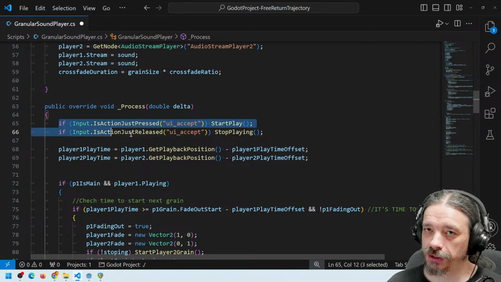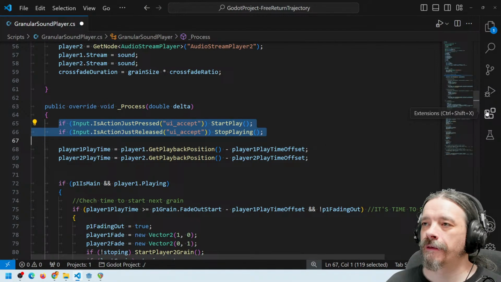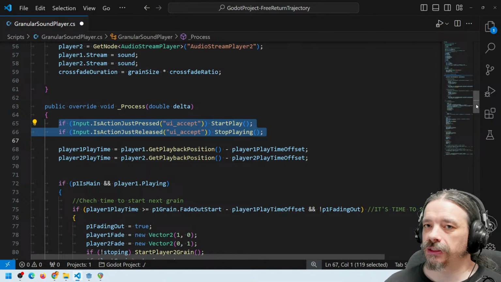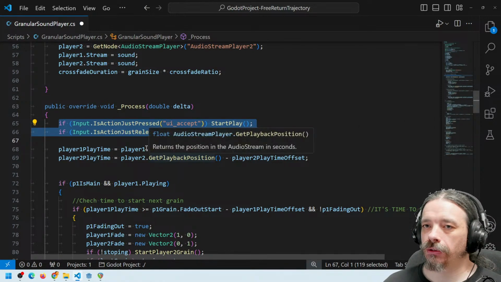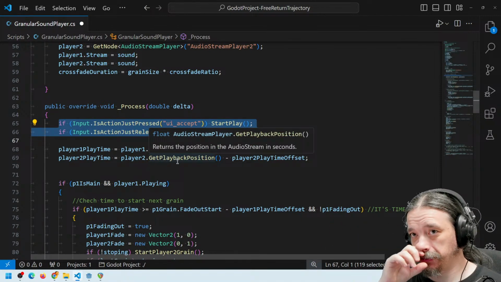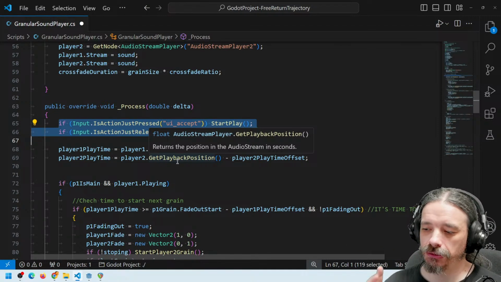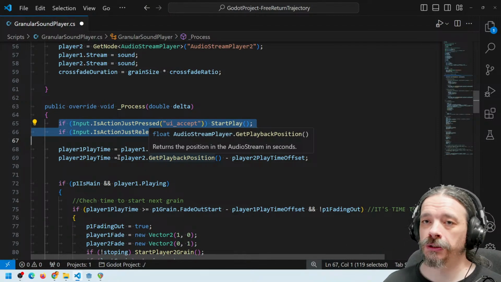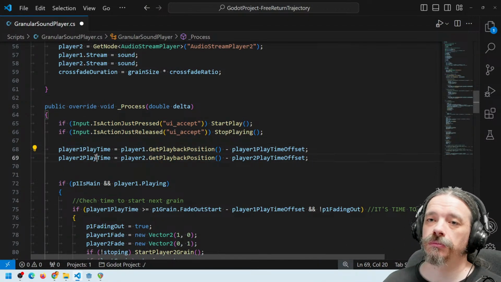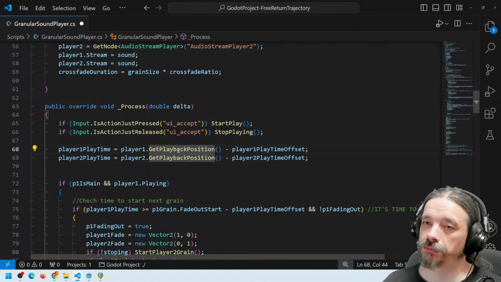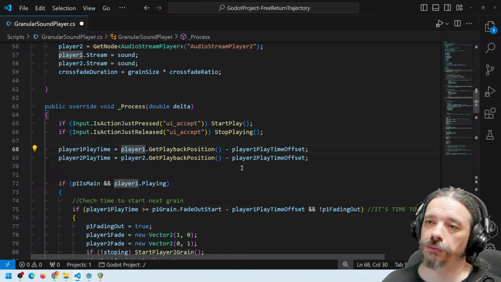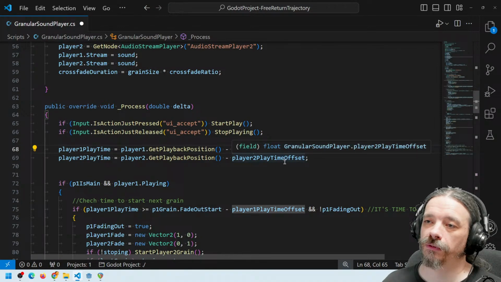So this will not exist in the game, just for testing. The grain plays randomly inside the file, so the clock is not always 0, but for me it's easier to calculate from 0. So I have the player 1 playtime and player 2 playtime. It always has the player position, but it will have the offset.